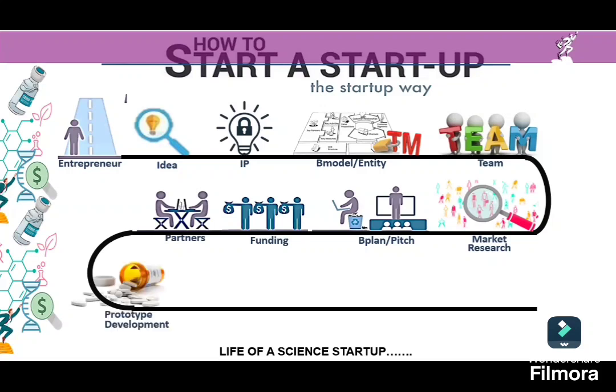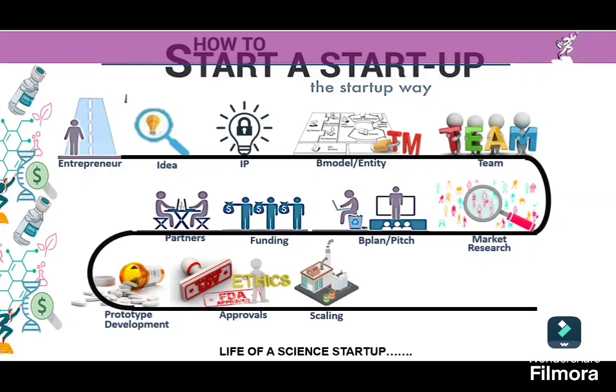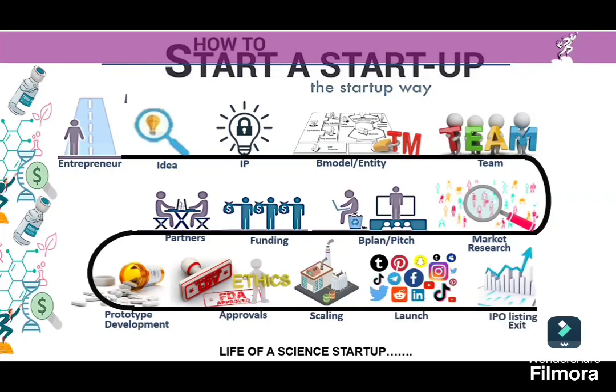Once you get money, you develop your product further and develop the prototype. Along the way, you get approval from the regulatory bodies and ethical approval from the concerned organizations. You scale up your product, launch it using different outlets, and finally you list your company on the stock exchange. When you list your company on a stock exchange, I will show you examples of how in just a few hours companies were able to raise billions of dollars. This is the time when the investors who invested in your company take their share and leave, and you become the sole owner of your company. This is the success of biotechnology entrepreneurship.